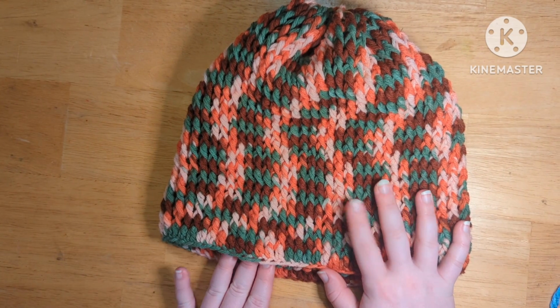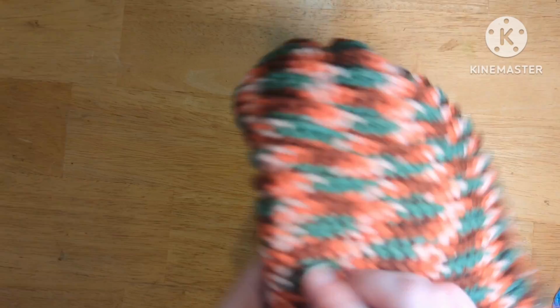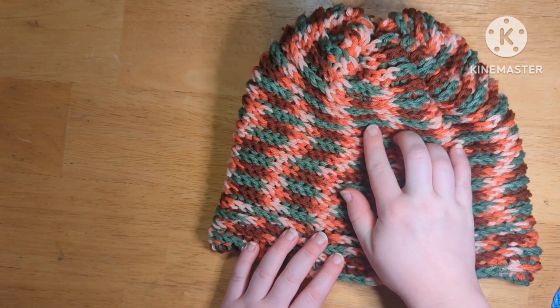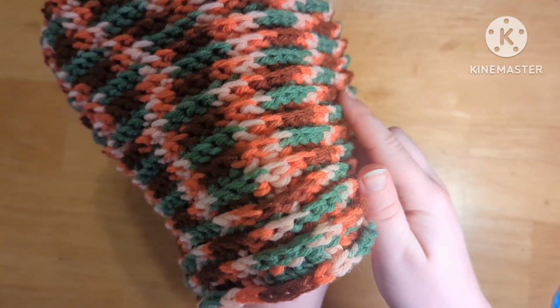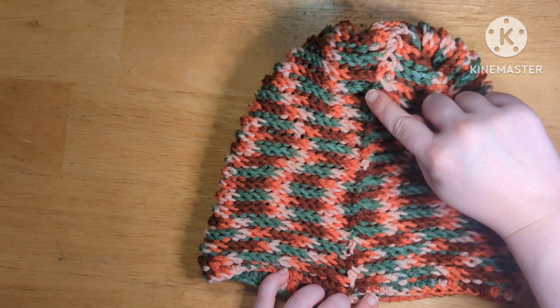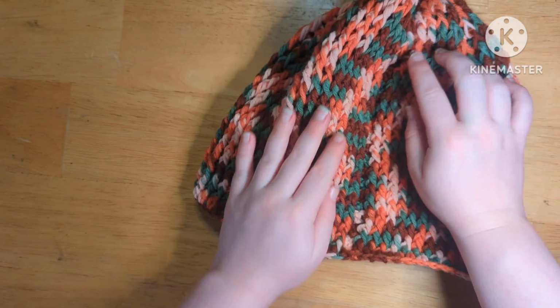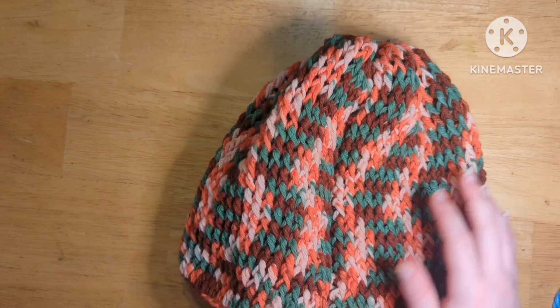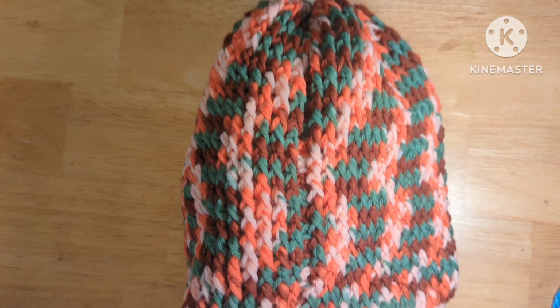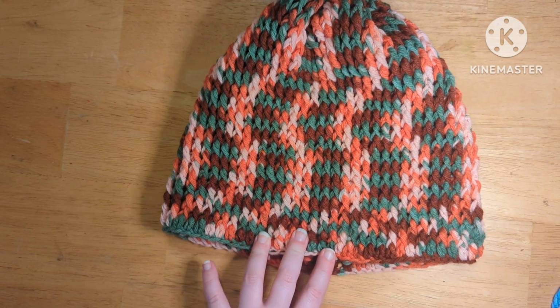But this is how the front post side looks, and then if you turn it inside out, this is how the back post side looks. And you have different textures for each. Honestly, they're almost like scales. This is the seam line for the back post side, and if we turn it inside out, this is the seam line for the front post side here. You can't really see it that well on the front post side, which I enjoy too. But that is the hat we will be making today.